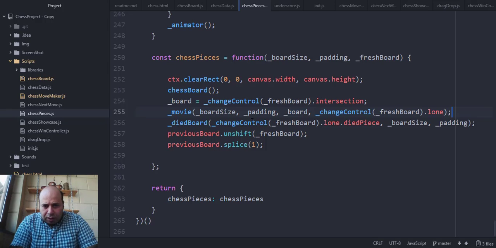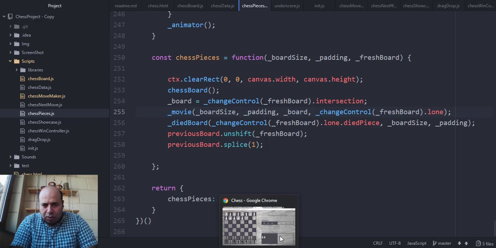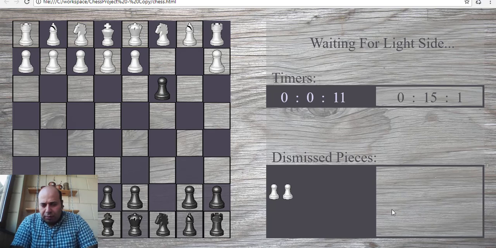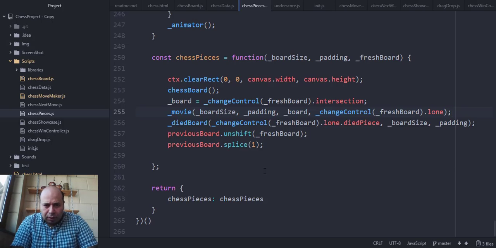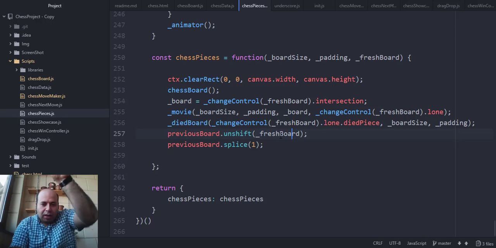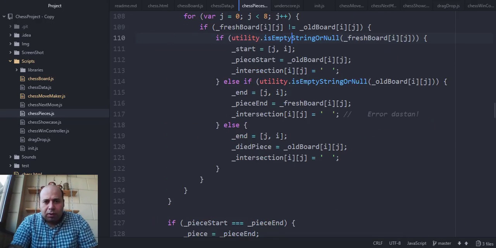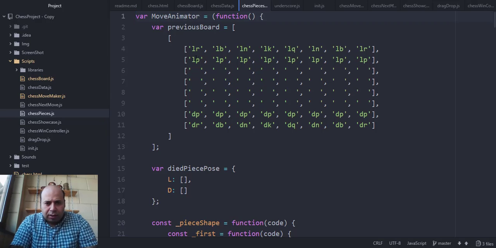And dead board is recalled to make this board, and this unshift method is to add a fresh board at the beginning of this one, to make the current game board an old one.